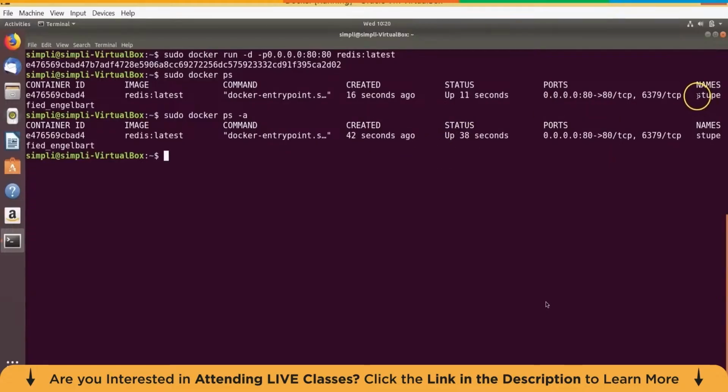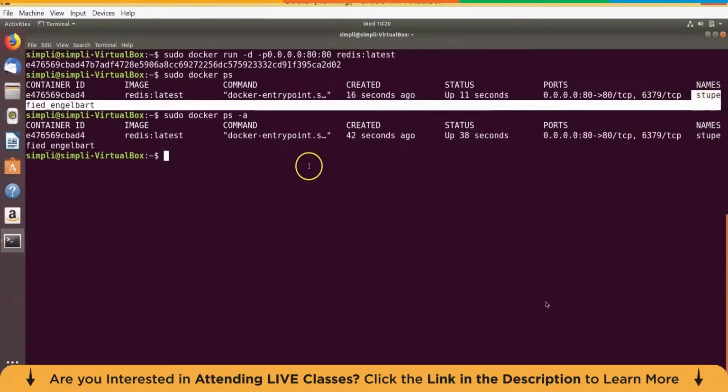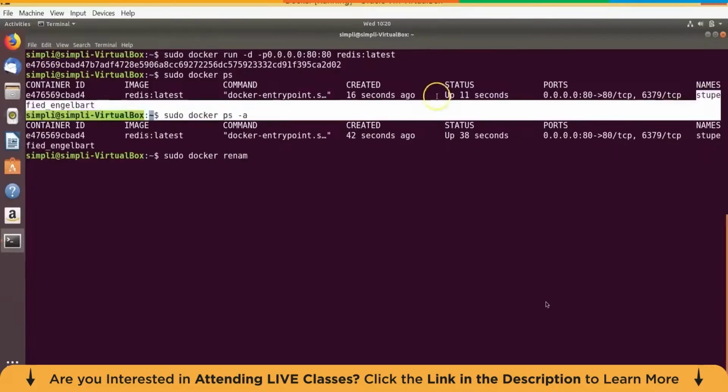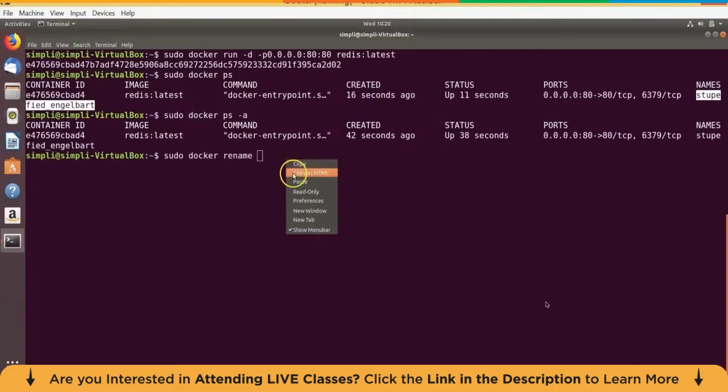But one of the things you'll notice is the name for the Docker container is created automatically by Docker. And here we have Stupefied Engelbarts as the name. Let's change that name to something that's more meaningful for the work that we're doing. That's actually fairly easy to do, and it's going to be our final task here. So we're going to type sudo docker, and the command is rename, and we want to copy over the old name, and then you put a space, and then you put in what you want the new name to be, in which case we're going to make it Simplilearn.